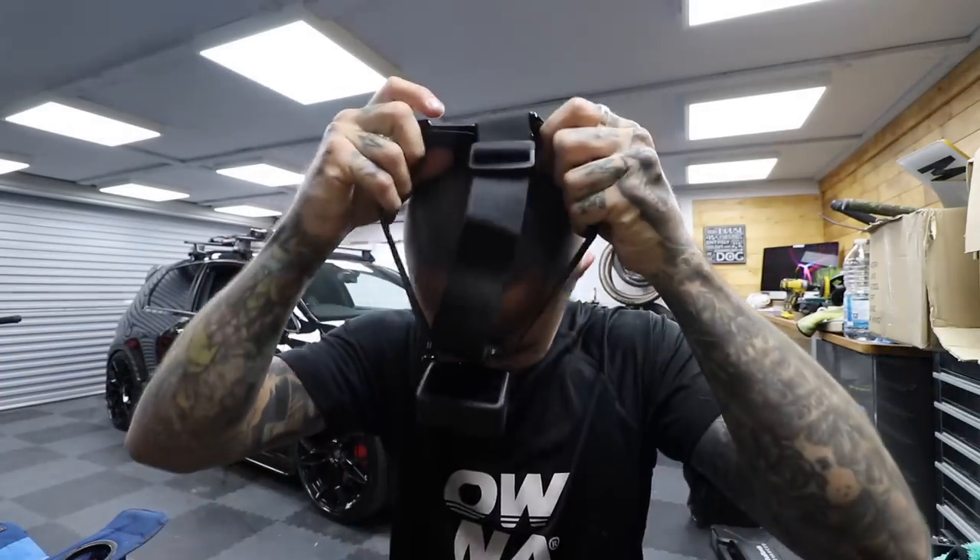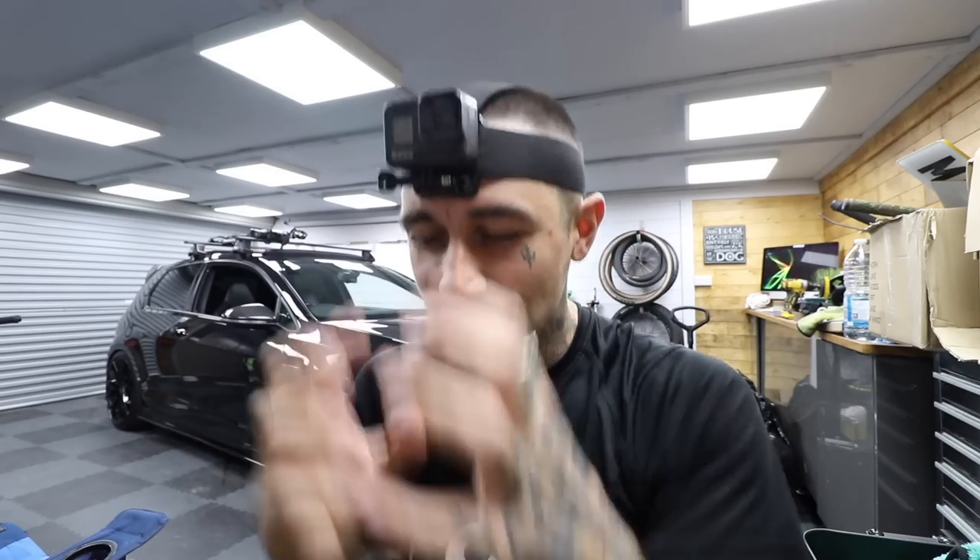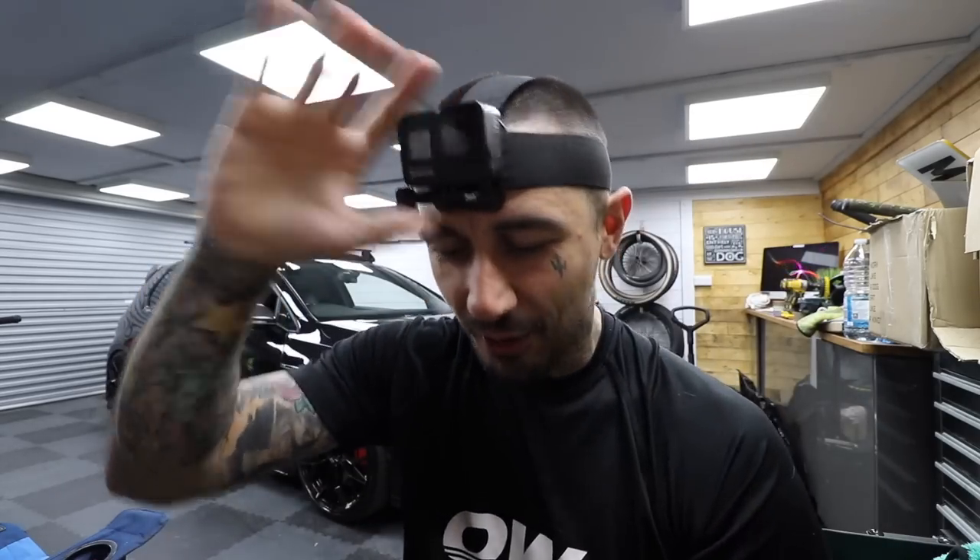Setting up the head cam is hard. When I first got it, I thought if you just had it on your head at eye level, wherever your eyes are looking that's what it films. But what I didn't think about was that the camera would effectively be higher than eye level, so I need to tilt it down. I hope it doesn't give a weird perspective though. Ideally it'd be nice to wear this and focus on detailing and doing things to bikes and stuff.